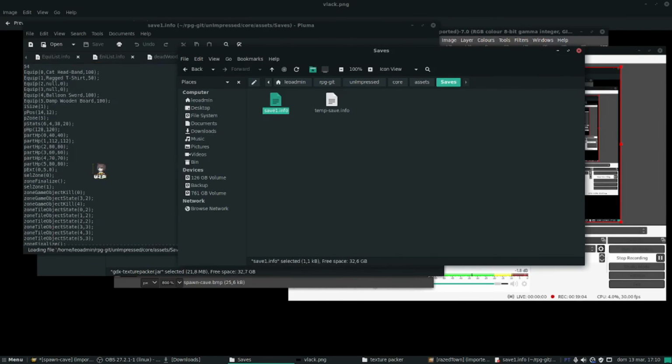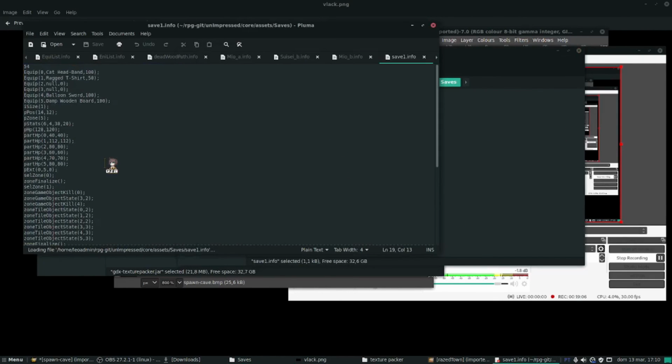Last thing, it's save files. You can use them to save scum and cheat and stuff like that. It tells you what to equip, where, in what equipment slot, the thing to equip, and the health of the thing, right? And this is right.